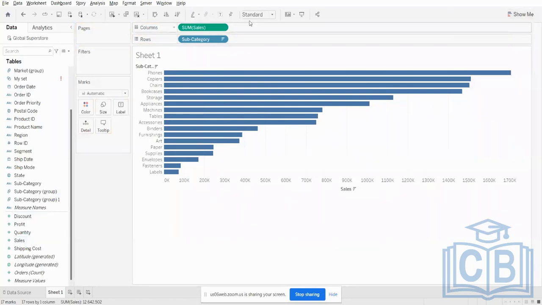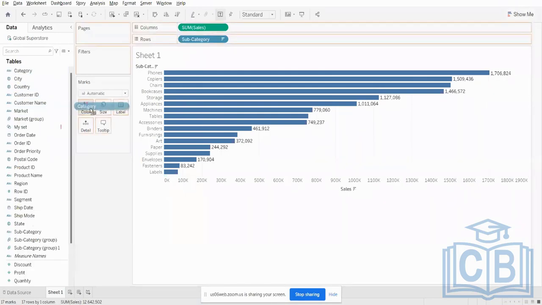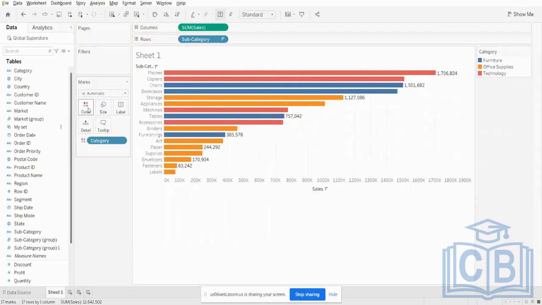Okay. And let me get my labels in place. Okay. So now if I bring my category into colors, see what happens. All the separate things that pertain to certain subcategories get a different color altogether. Correct? Red, orange, and blue. These are the three colors assigned to the categories which we want to be separated. So that's why they can be separated. That is the feature of a discrete value.